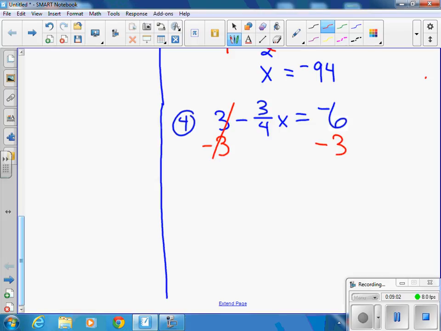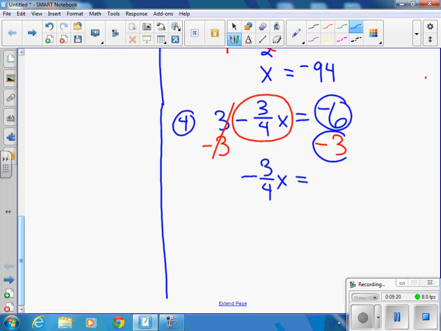This cancels out, or slashes out. So you have to look at everything we have left over here. Remember, we have our sign to contend with. So on the left-hand side, we have a negative 3/4 x is equal to, now again, these are integers, negative 6, negative 3. When I have like signs, think of it as integers. Like signs, I add and keep the sign. So I get a negative 9.